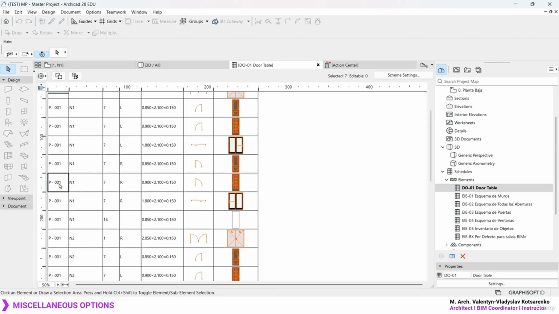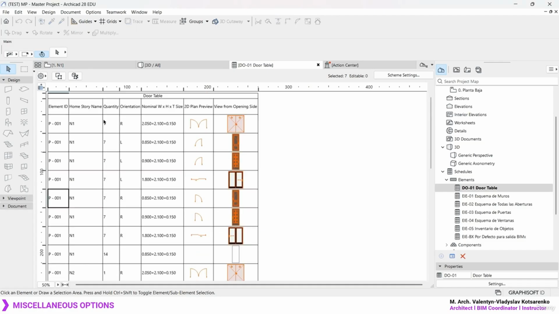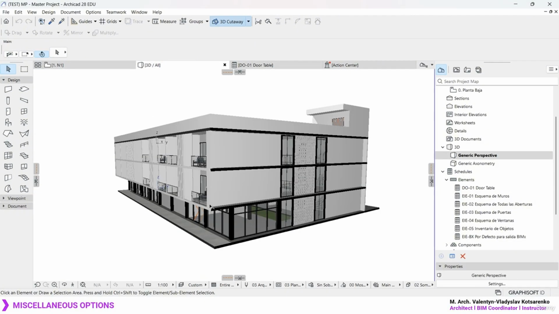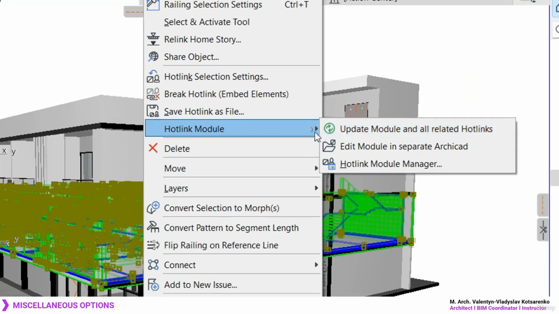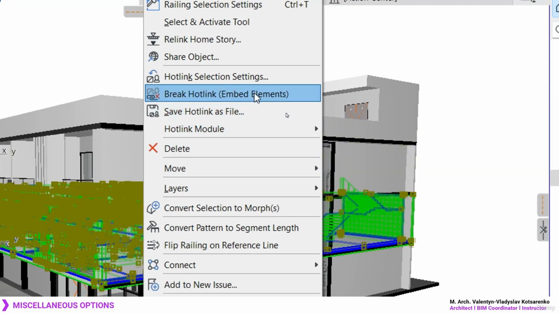But still, keep in mind that it's not going to allow us to change the IDs, okay? If for some reason you want to name these doors number 1, 2, 3, 4, 5, and so on, then in this case, once you have the final version of your project, keep that in mind, only if you have the final version, right click it and proceed to break the hotlink, okay?